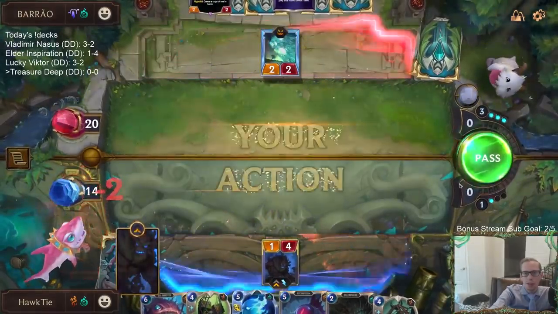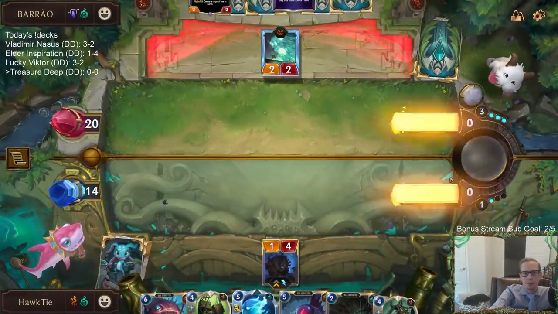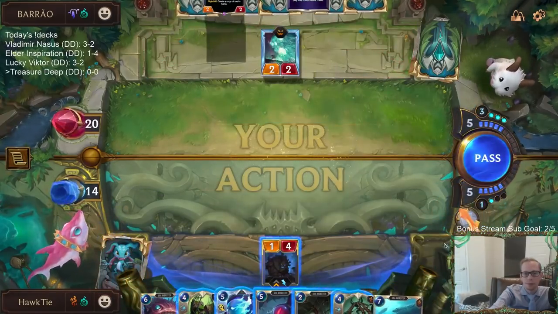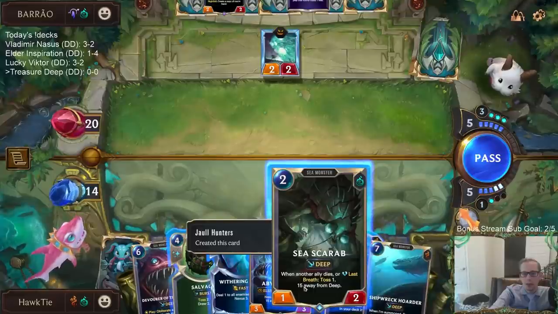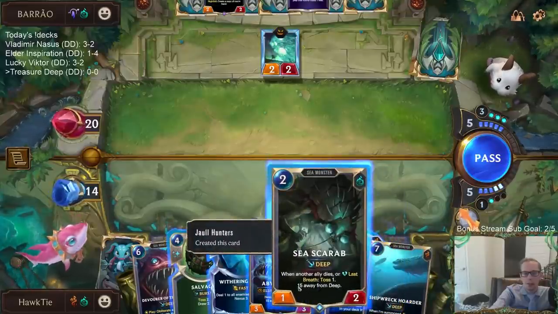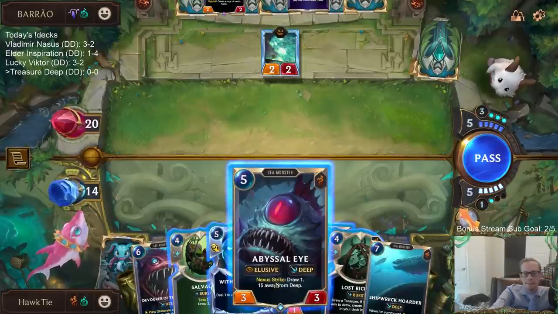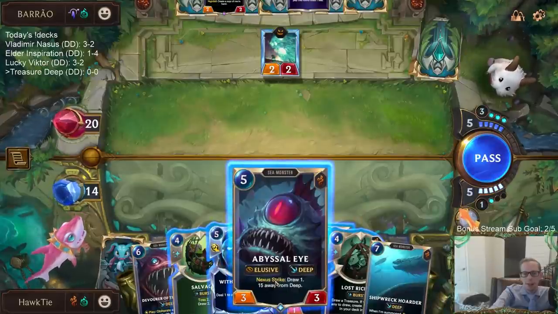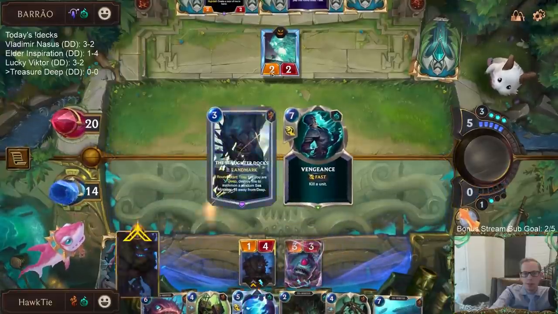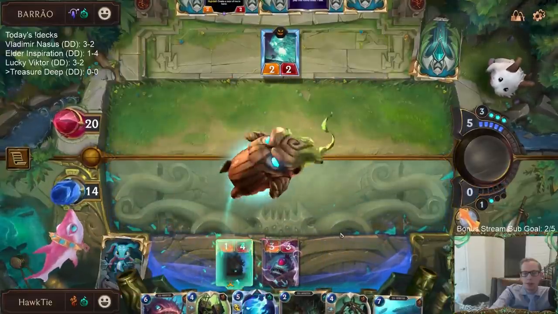Alright, so our Jawl Hunter is traded with 3-2 instead of a 2-2. Alright, so if I play Sea Scarab, I can cast Lost Riches also. Or I just play this Abyssal Eye. I kind of feel like I'm just supposed to play the Abyssal Eye. It's a 3-3, so he can block, clear some stuff.